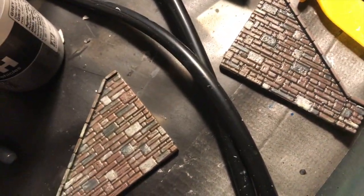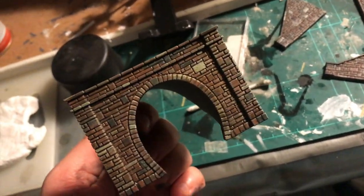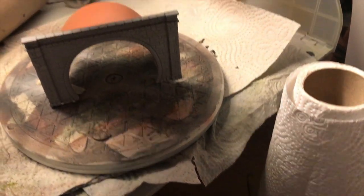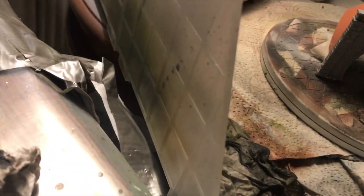I've got my retaining walls there as well, and a single tunnel entrance. So it's looking pretty realistic. Yeah. I'm just going to put on another coat of the primer and get this thing to stay up.